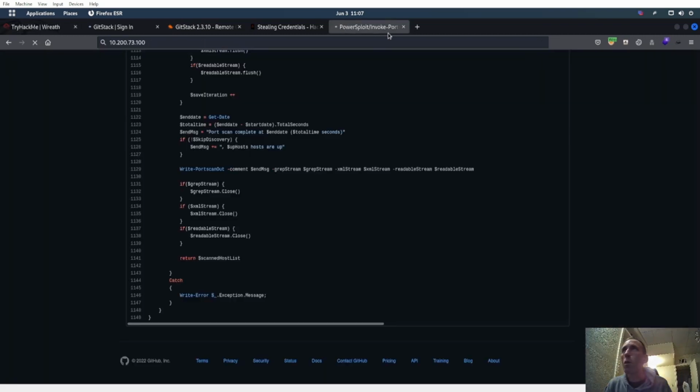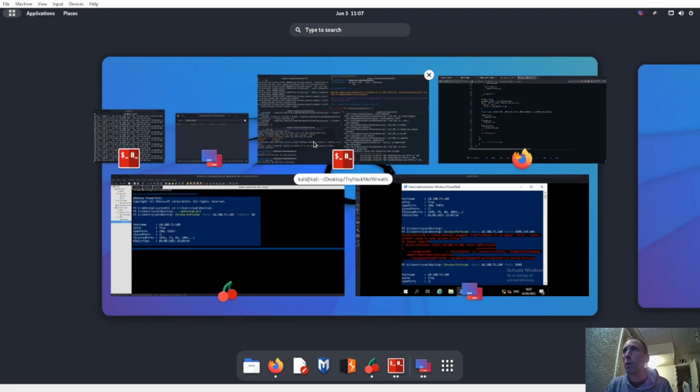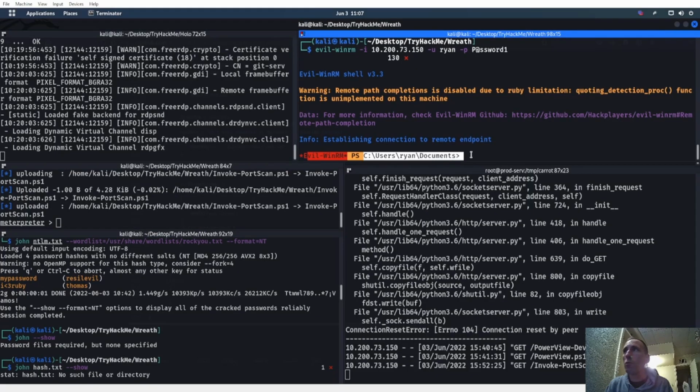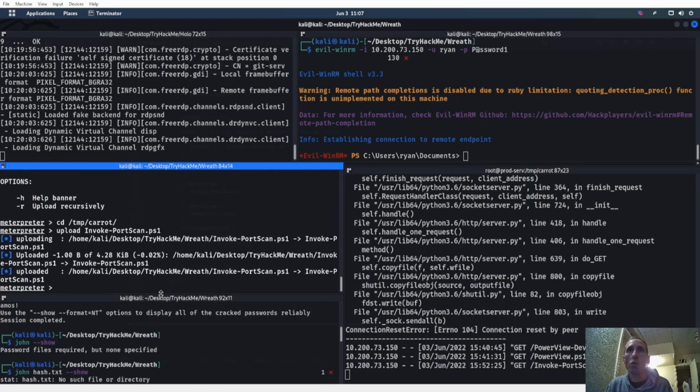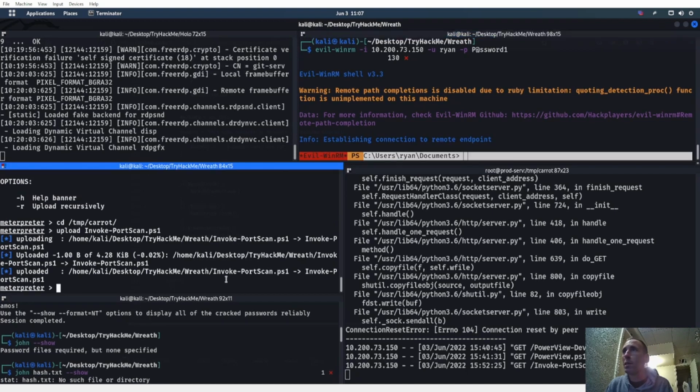But what I'm wondering is if we can, let's see if we can double pivot in a different way. I want to try something real quick. So I want to bring this guy over to an interpreter shell, and we're going to try to run another autoroute within him, and we're going to try to create another proxy, I think.